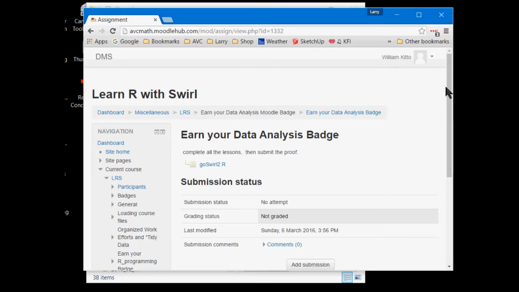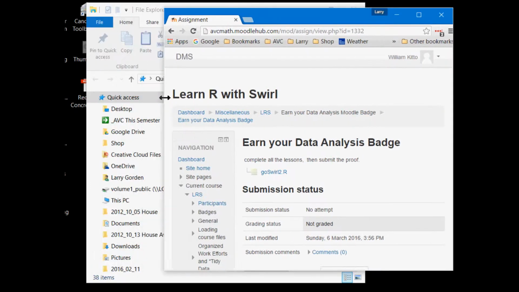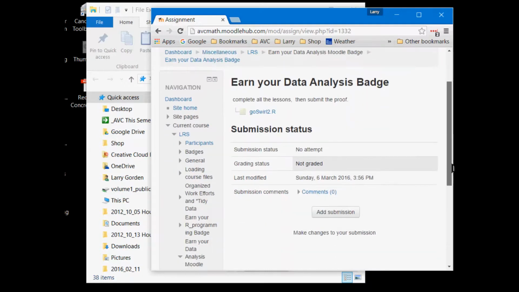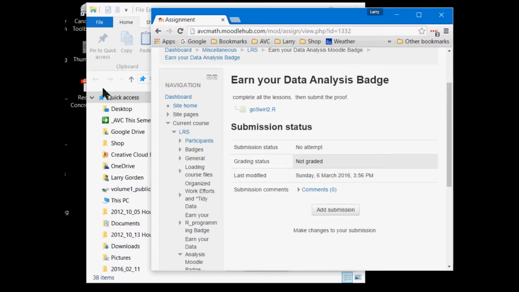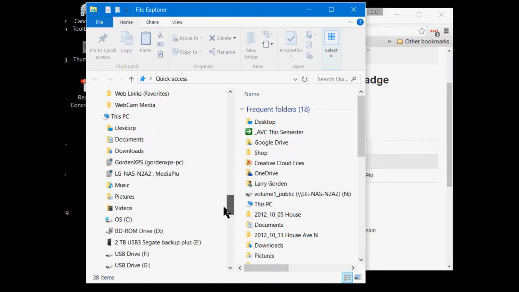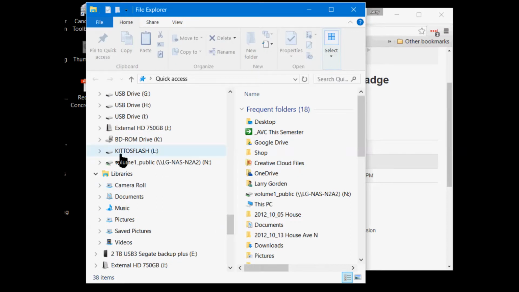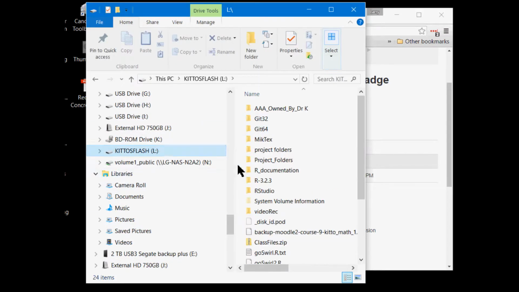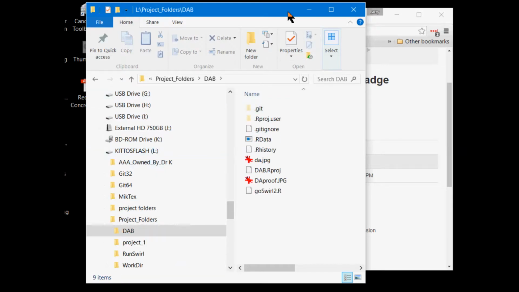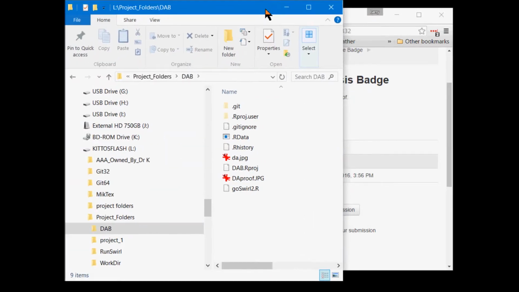And I'm ready to turn something in. Nope, don't do that. I have to have a picture of it here and drag the thing in there and drop it off. So let me go over here and find the thing I want to drop off, which is down there in my project folder in DAB, and it's the DA proof thing.